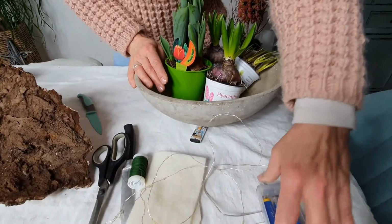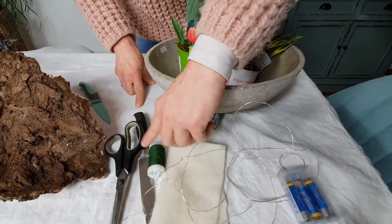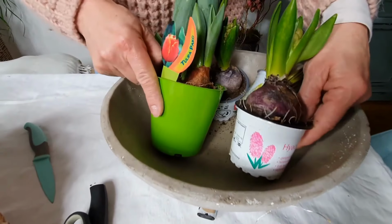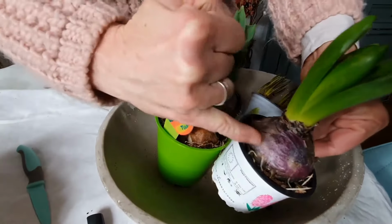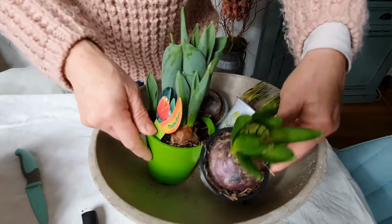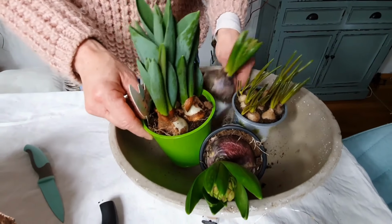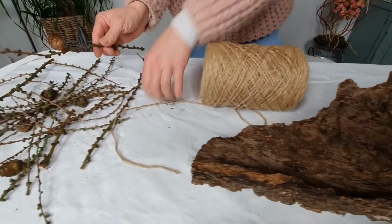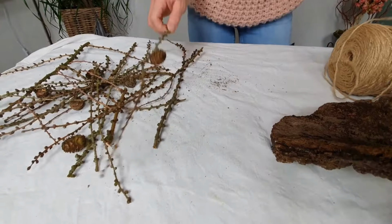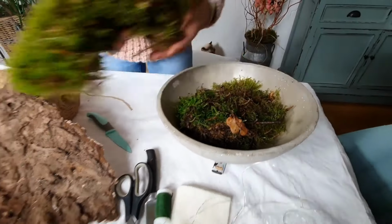Then I have the last string of lights, which I had in the rose box. A bit of felt border, scissors, a knife, a little wire. Then flower bulbs, and I have colourful tulips mixed in there. One red. Then I have the hyacinths here. You can see here on the bulb there are usually blue-purple hyacinths. And here I have the daffodils again. And exactly, I have the pearl accents twice. Then I have jute ribbon, very natural, and small branches from our larch tree. And I would say, Micha, shall we get started? Let's get started. And not to forget, our moss, of course. And with that, we'll get started right away.